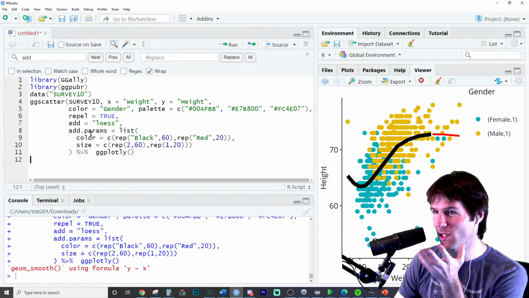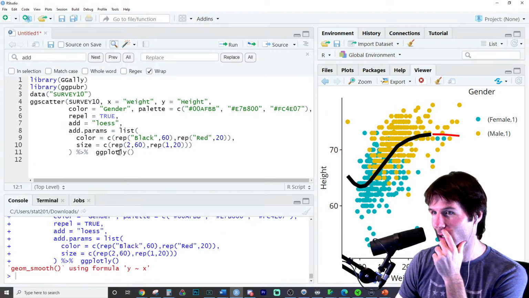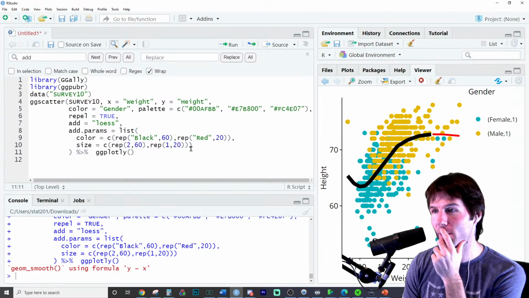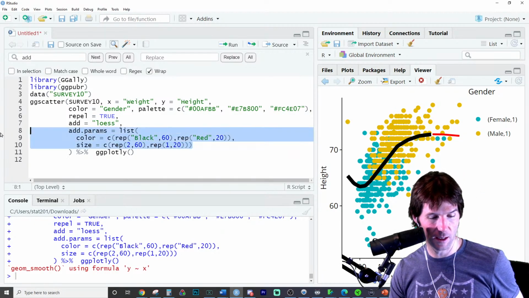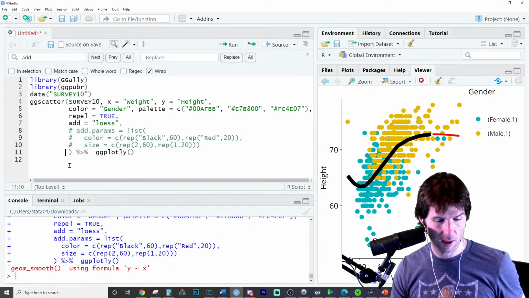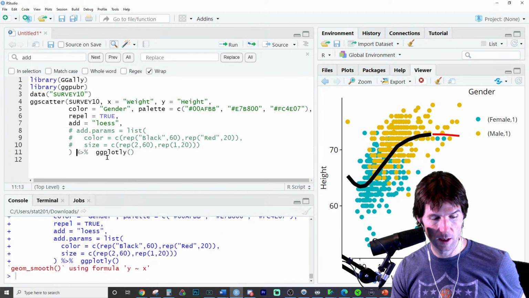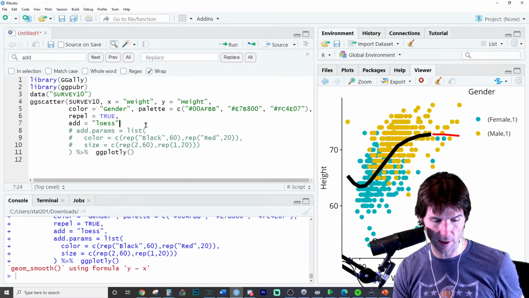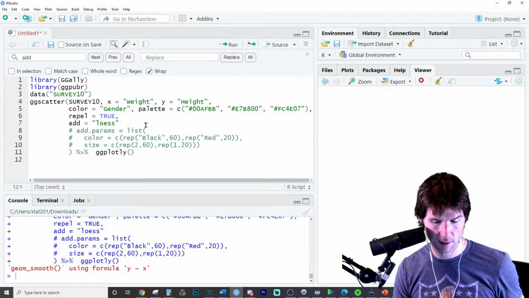So, but if I remove the add params, every time I hear it, I just feel like I'm adding Parmesan to this. Let me go over, well, I need the pipe through the dplyr. So let me comment this out. We'll take off the add params, and we'll just remove, well, then we don't want the last argument. So that should read through, right?